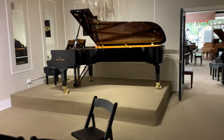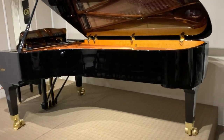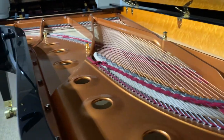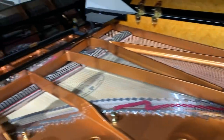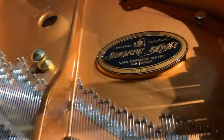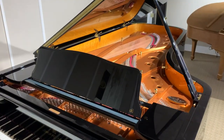Up here we have currently the top piano in the piano competition world, which is the Shigeru Kawai SK-EX. Look at that. Bird's Eye Flame Maple Rim. And it's got a Kirigishu sounding board, which is pre-aged for up to 15 years. That lets some of the moisture content out, lets it ring a little bit, lets the sounding board move a little bit more freely. And these have, of course, the Millennium 3 carbon fiber action as well.